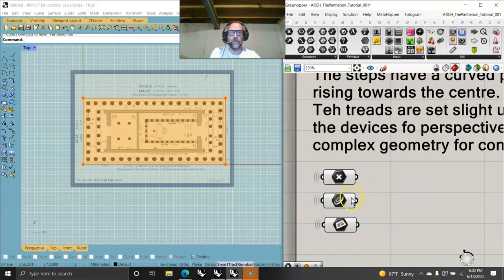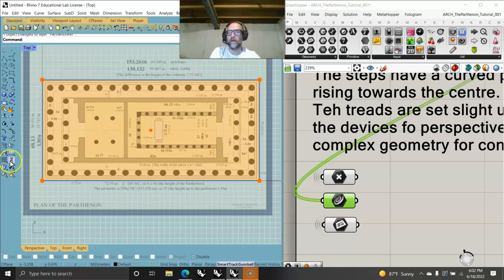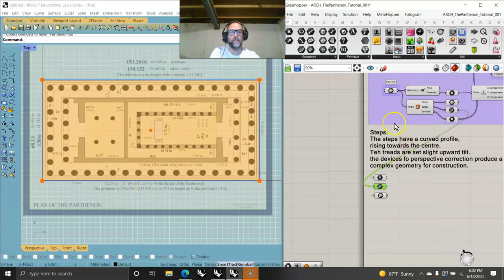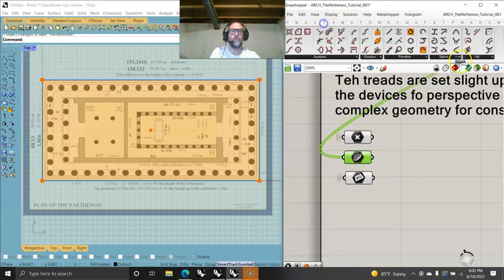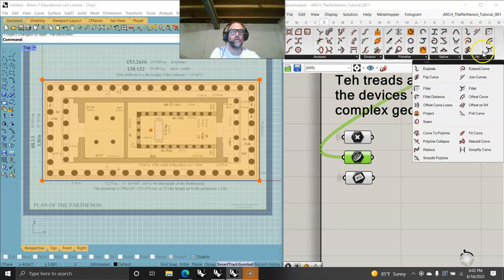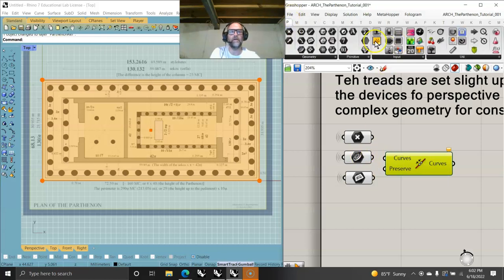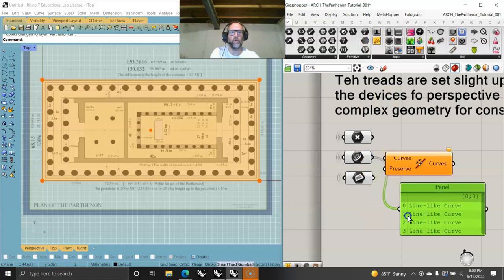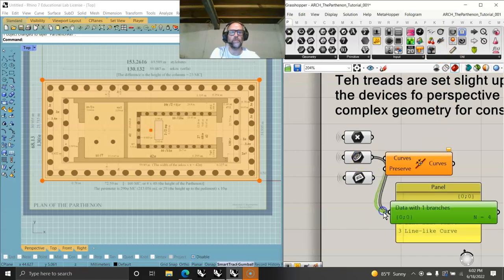But what I'm going to want to do is take those curves that are coming out, and you can see them here because they're the boundary representation. They're what's been split out of that surface, that breadth above. I'm basically going to want to do some curve manipulation, utilities, and I think it's right here, but join curves. And that way I can take what is reading as 4 curves. Please get into the habit of starting to use the panel tool to know what's contained within what's happening. And definitely we'll have to get into knowing how our data trees are structured in order to use some of the set tools. We have one branch with 4 items on it.